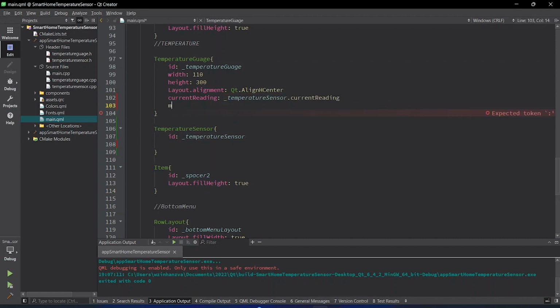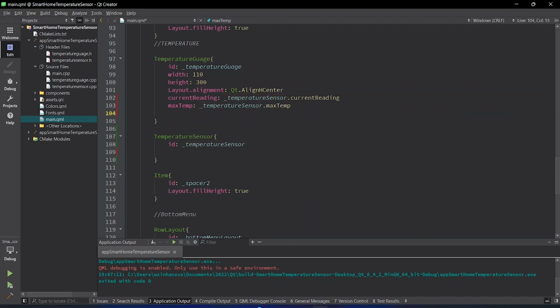Same applies to our maximum, temperature sensor dot max temp, and our min temp is going to be bound to temperature sensor dot min temp, just like that. All right, so now we are done.